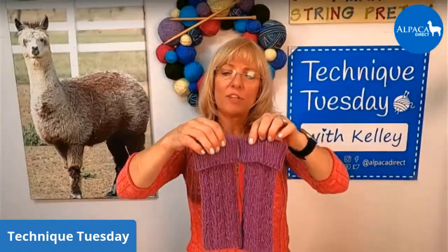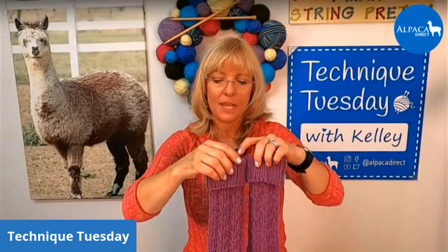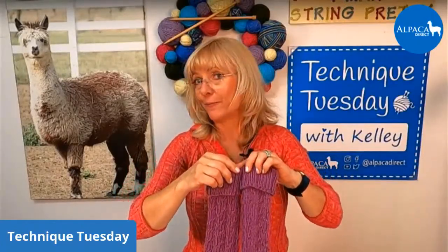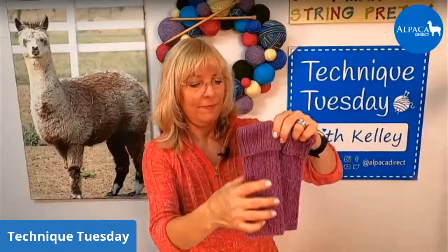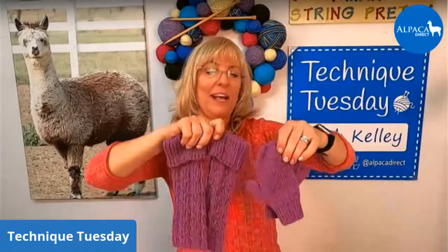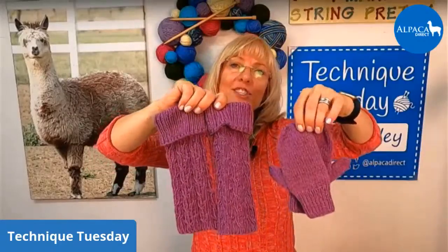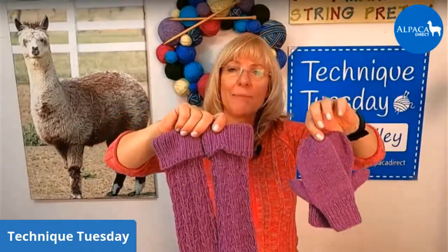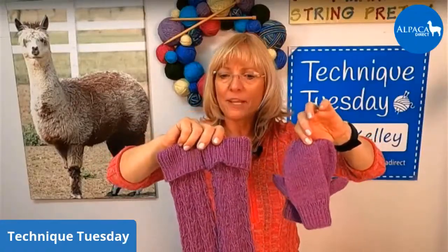And these cables are done using 1x1 ribbing. So knit one, purl one, and that's what makes them reversible. So that's totally fantastic. I'm going to show the two together. Or the mitts too. Oh, our little set. All right, let me just show you the little set that I have so far. I still need to do a hat, but I haven't done that yet, but I'm going to work on it. Isn't that cool? So if you have toddlers out there, I'm going to make Evie, my 2-year-old granddaughter, a set.